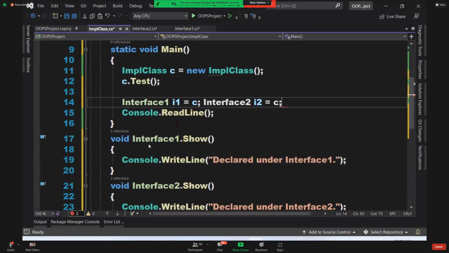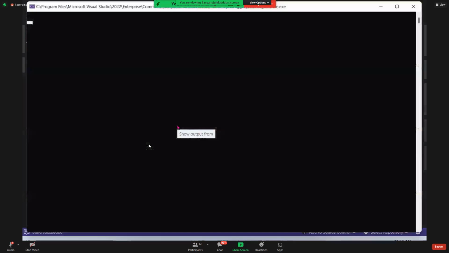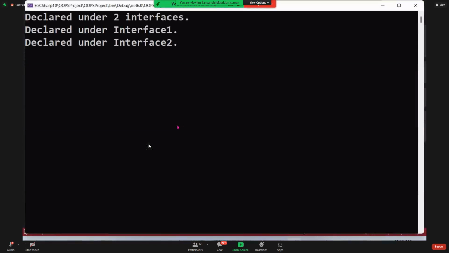Are you clear? What is I1? Reference of interface 1. What is I2? Now see, I1 dot show, I2 dot show. Run. Are you clear or not?